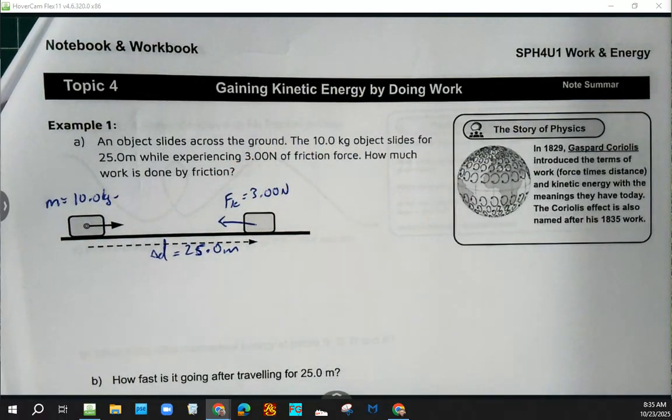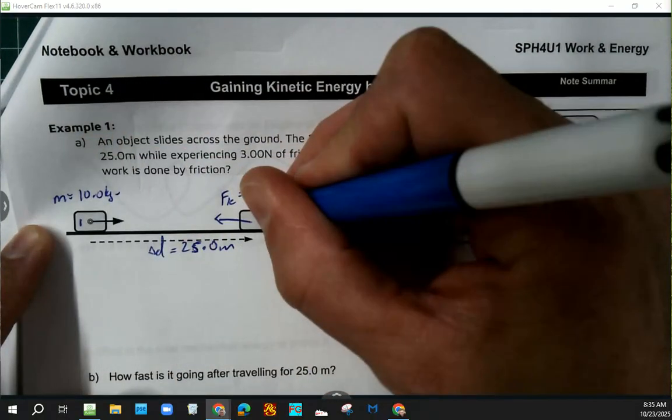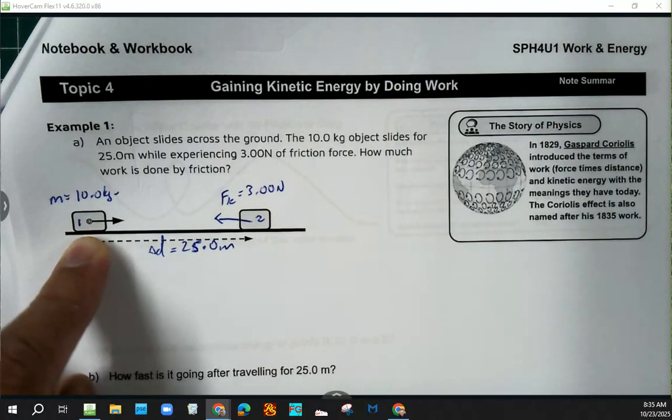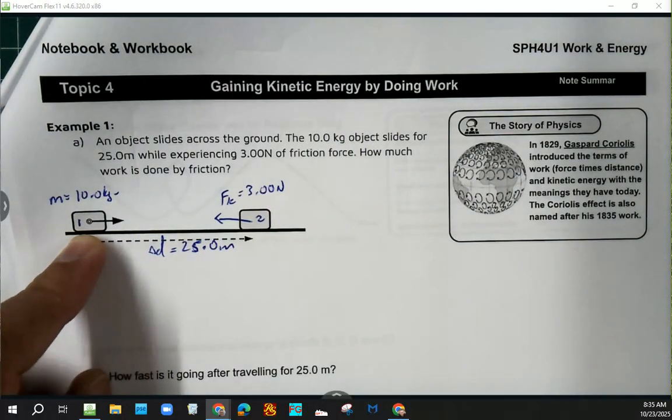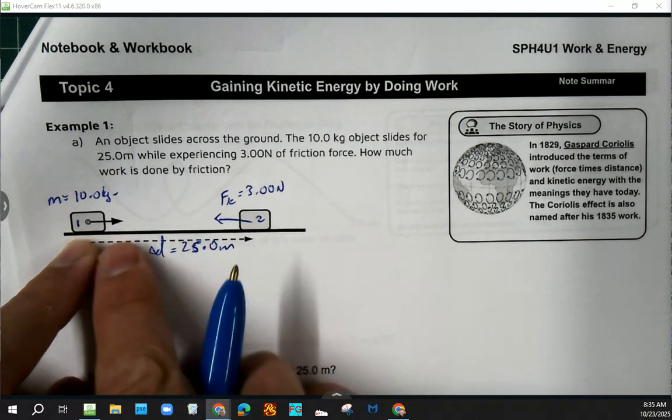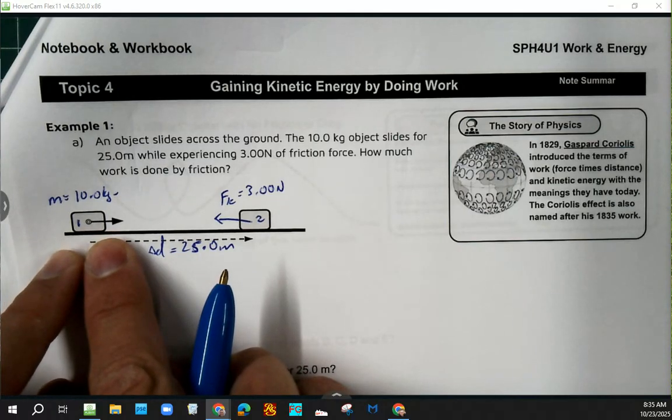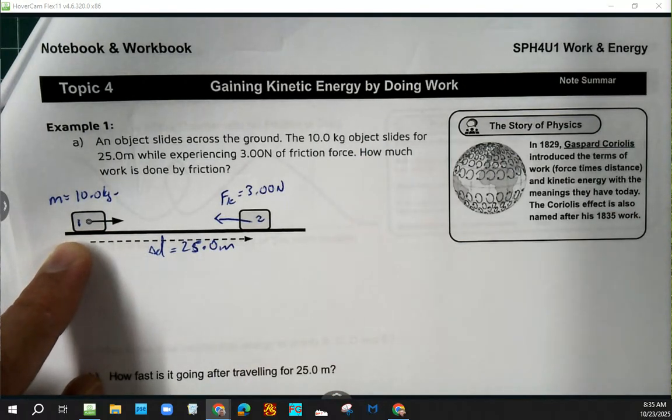I actually have a little bit of a beef with this picture because it looks like it's going from point 1 to point 2. And at point 1, it looks as if there's a force acting on it. If this was a curling stone, when would that force stop? Anybody who's ever watched curling? When would that force stop? Yeah. No, the forward force doesn't stop when the stone stops. Yeah, when the person lets go of it. When the person lets go of the curling stone, that's when that applied force stops. So that's my beef with this picture.